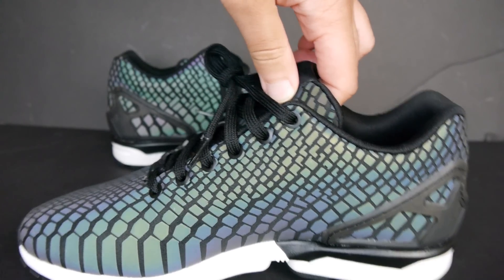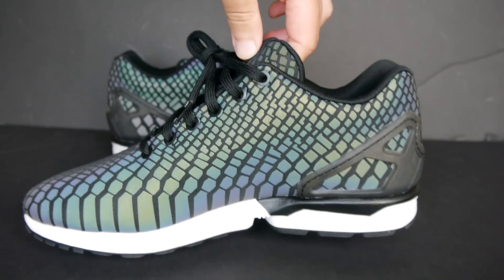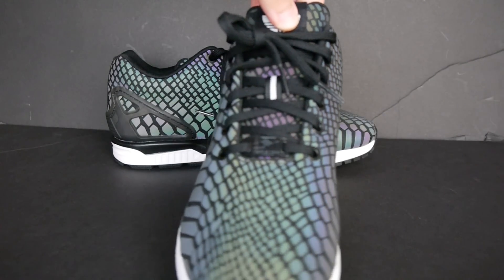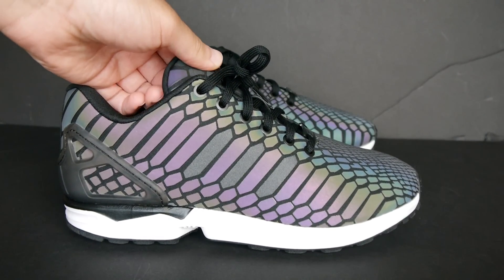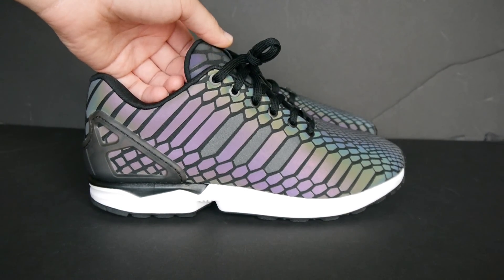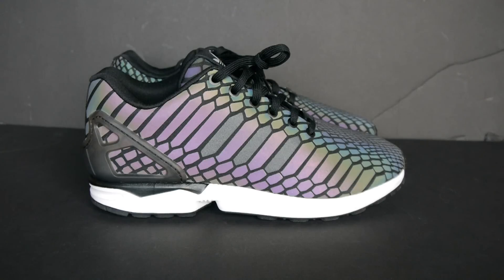Just to go around again really quick — that color. I wish I could show it to you without the reflections going on, but I just don't know if I can currently unless I cover up the window, and I don't feel like doing that right now. Let me see if I can take a picture or turn on the flash and see if that shows y'all anything new that you haven't already seen from this shoe.